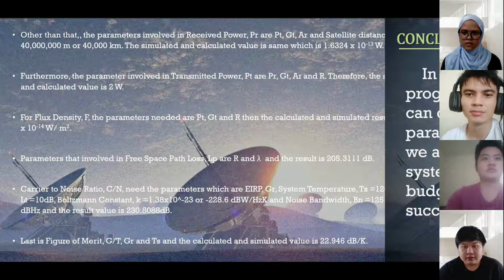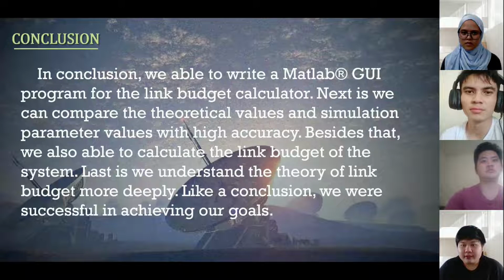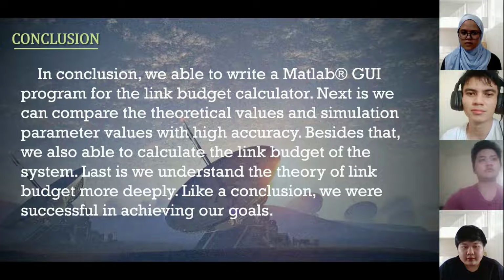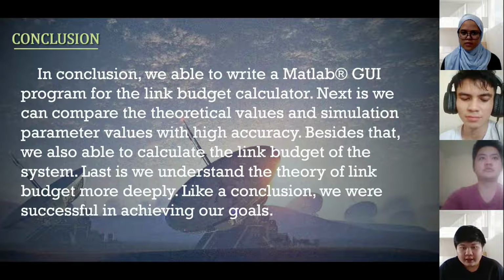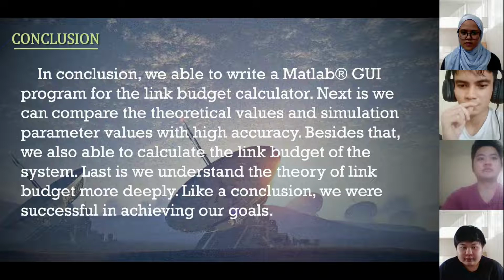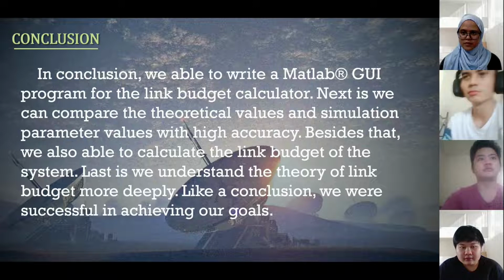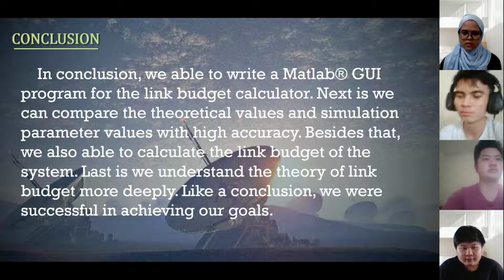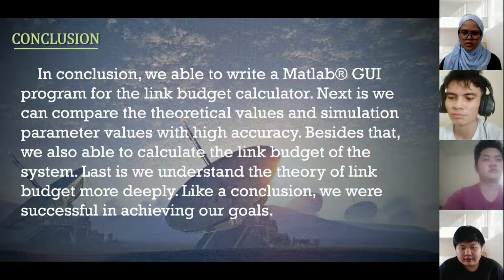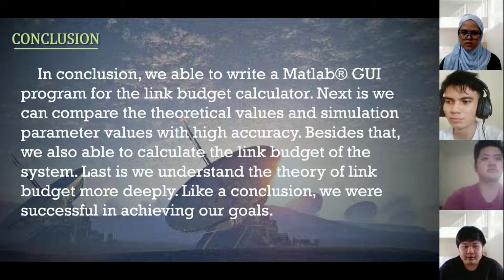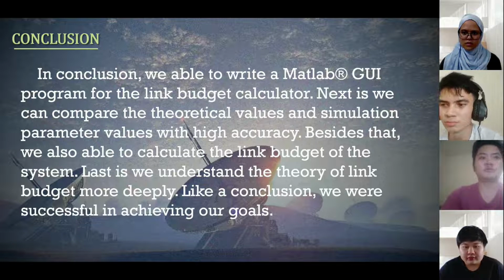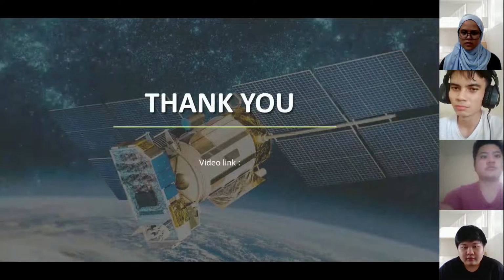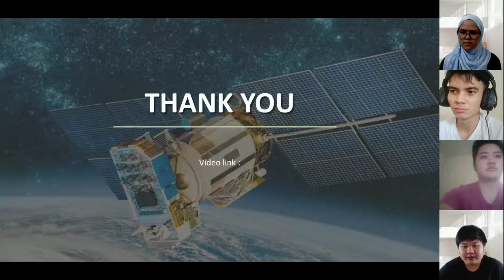So in conclusion, we are able to write the Matlab GUI program for the link budget calculator. Next, we can compare the theoretical value and simulation parameter value with high accuracy. Besides that, we are also able to calculate the link budget of the system. Lastly, we understand the theory of the link budget more deeply. Like the conclusion we stated, we are successful in achieving the goals that were set up. So that's all from our presentation. Thank you.